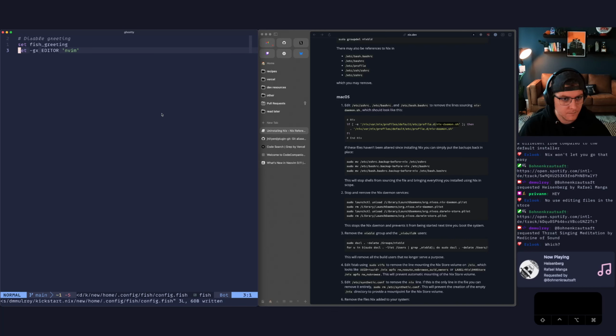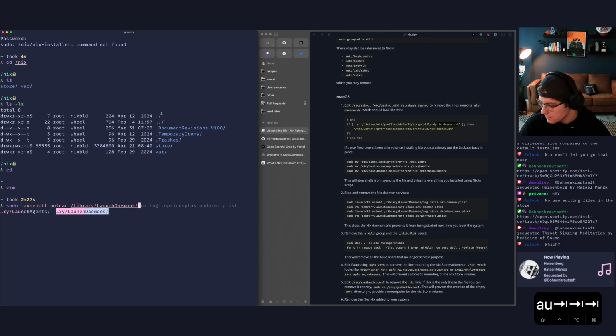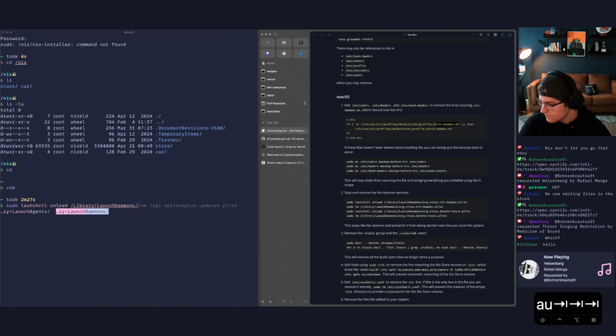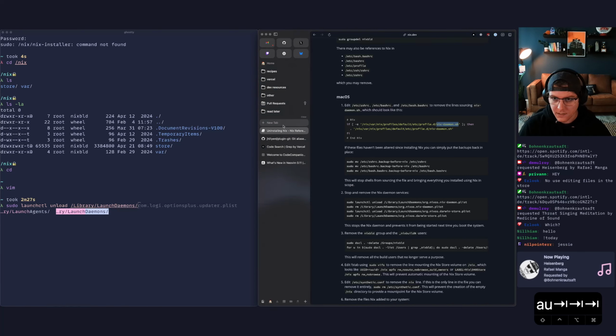All right. So we're going to say sudo launchctl, and then we're going to unload /Library/LaunchDaemons. Is there any better way to do this? I don't think there is. We're just gonna have to go for it.